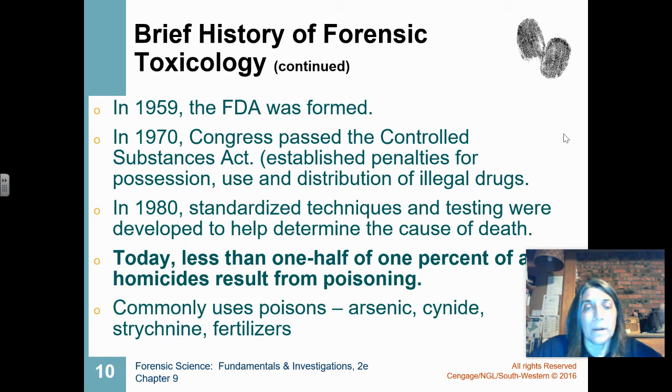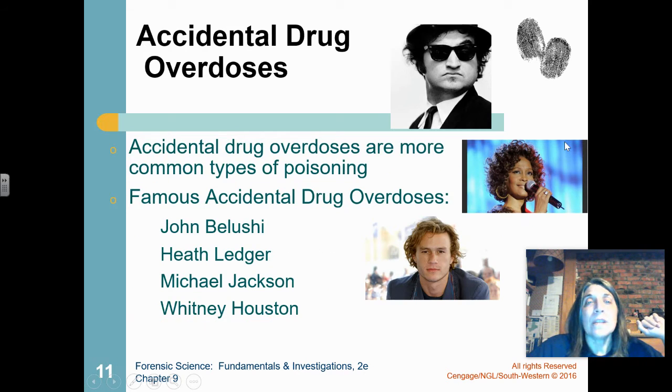It's very, very rare. Some commonly used poisons are things like arsenic, which I think was in the case of the young man, the Forensic Files we watched back with the hair. I'm pretty sure it was arsenic. Cyanide, fertilizers. People will buy fertilizers, or rat poison, which has cyanide in it, or has arsenic in it. So I forget. I get them confused. Anyway, so that's a little history.